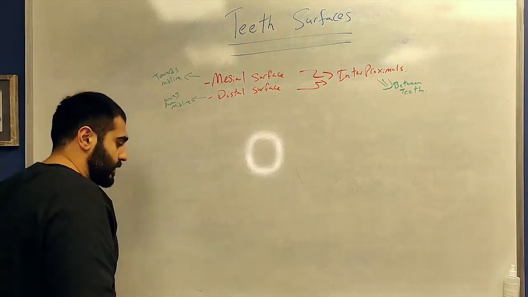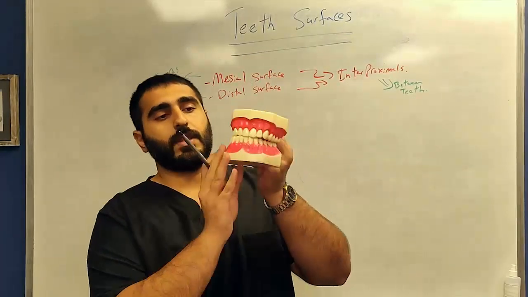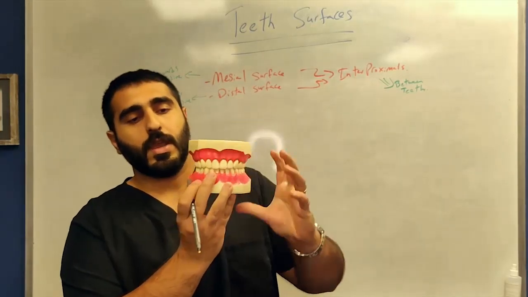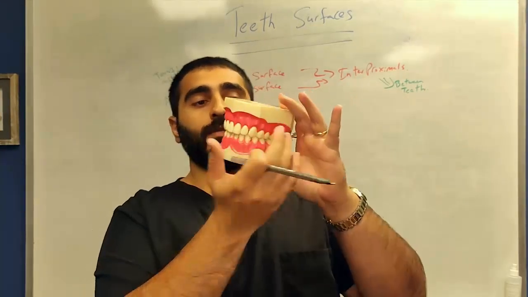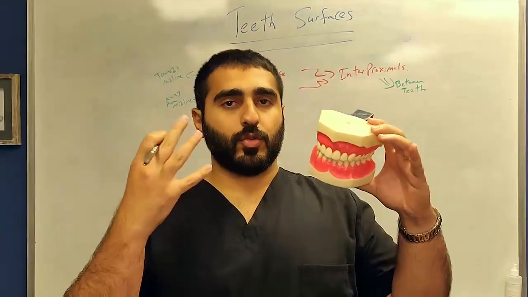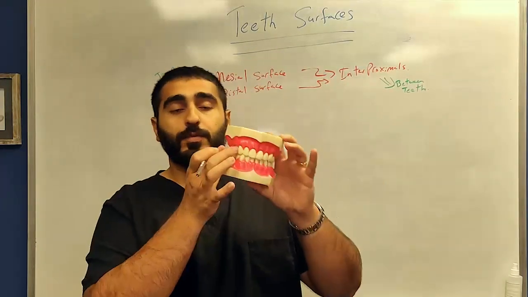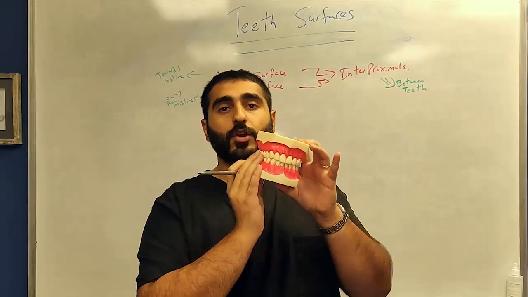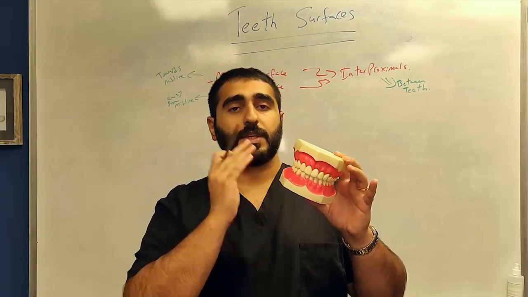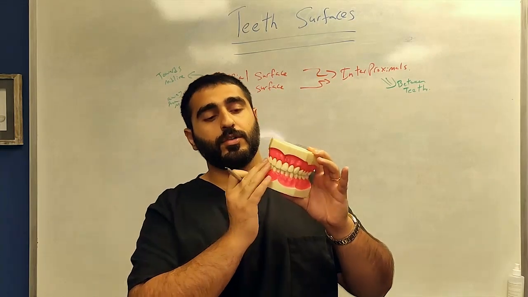Now the next surface or surfaces I want to talk about is the outer surface, right? The outer surface here on both your maxillary teeth and your mandibular teeth. Now this surface here, these are your facial surfaces, right? Facial. Think about it, towards the face, right? Now the facial surfaces are divided into two. The posterior teeth facial surfaces are called the buccal surface. These are the surfaces which basically face your cheeks, right? The inside of your cheeks. These are the buccal surfaces.